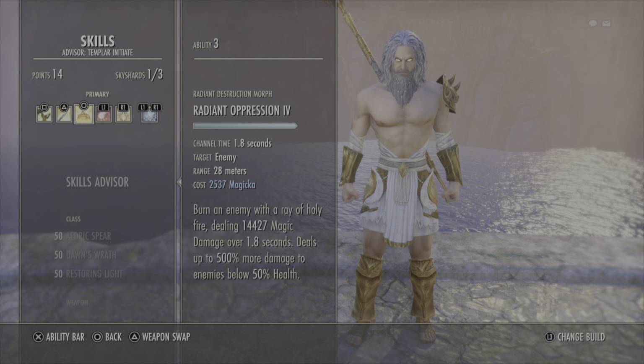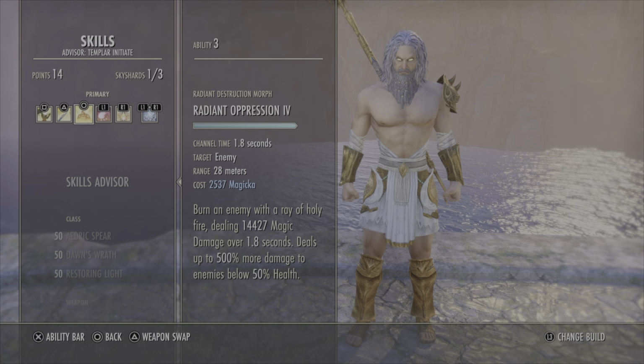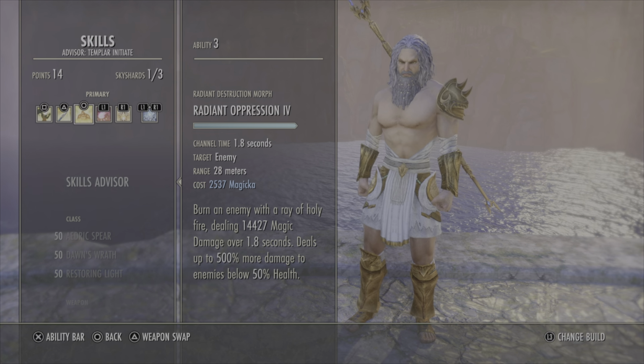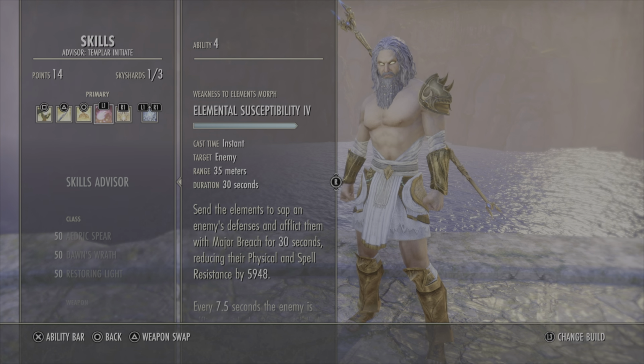Radiant Oppression is your execute. Burn an enemy with a ray of holy fire, dealing 14,427 magic damage over 1.8 seconds. It deals up to 500% more damage to enemies below 50% health.